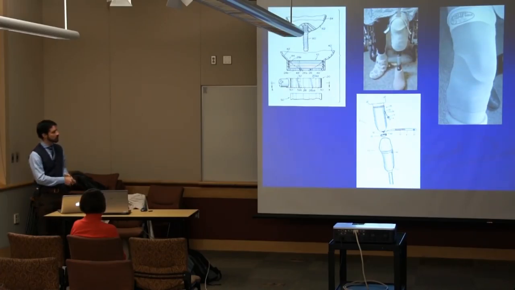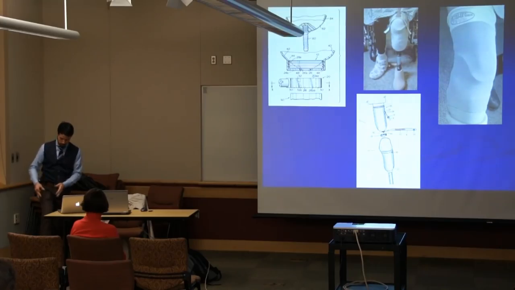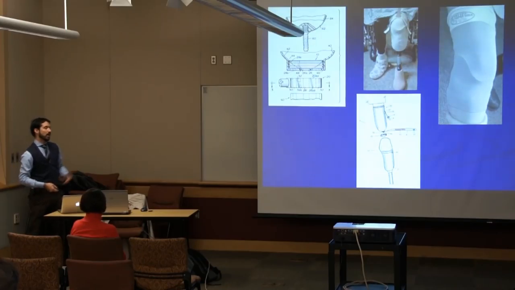A similar system is shown here. So again, this is the socket right here. This is the residual limb in the gel liner. And this is a lanyard. So this is a lanyard that comes out through a hole in the socket. And then there's a little buckle right here. So you pull it through the hole. So as you push your residual limb with the gel liner in, you pull that lanyard through that hole and then you strap it over that buckle and strap it back down to itself. It's just Velcro and that also holds you in.